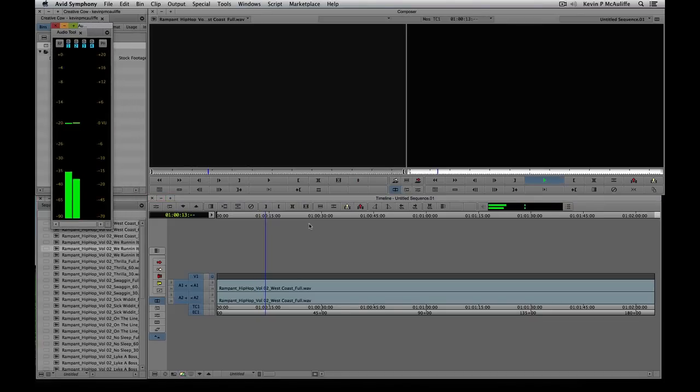I'm going to hit Play, and it gives us a much bigger, more in-your-face view. And we can also see in this view what level our audio is at. So if the producer said, we can't have this audio peaking any higher than minus 10, let's just say hypothetically, this is how we can get in and set that. Now, there are some other options inside the audio tool that I do want to talk about. What I'm going to do is navigate right up here, and I'm just going to reset the peak here for 1 second.